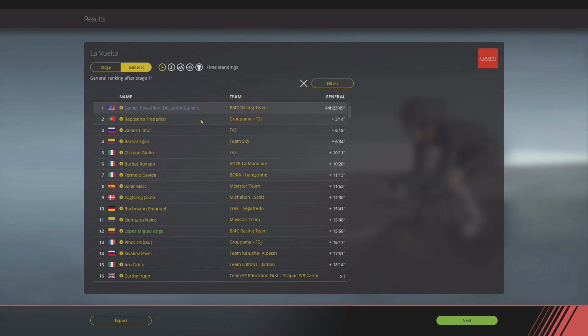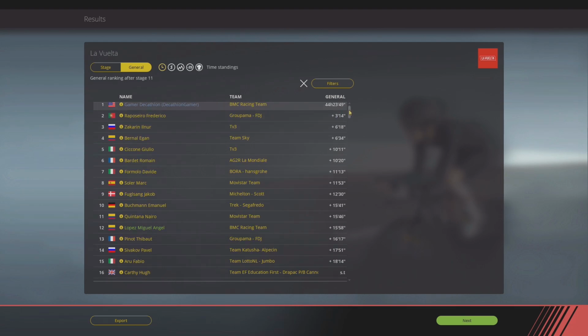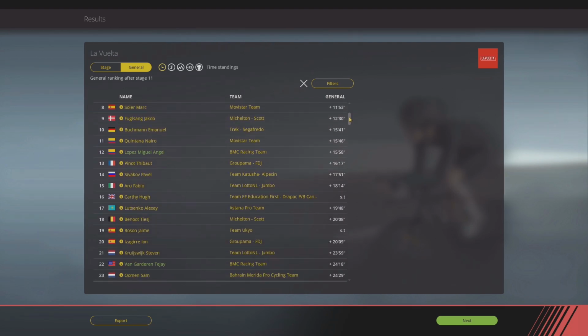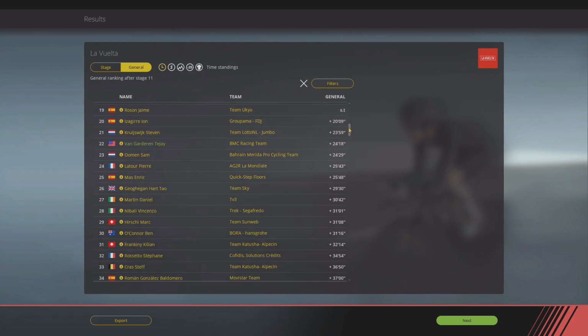And then behind me, the gaps are even bigger. 6:18 to Zakarin, 6:34 to Bernal, and over 10 minutes to 5th place to Coney. Those guys are completely out of contention. Zakarin, Bernal, not quite ready to write them off. I mean, it's only stage 11. We've got 10 stages to go. But it's getting progressively tougher for them to do anything in this race the further behind they get. Lopez now in 12th place overall, so he's moving up the standings a bit. Van Garderen 22nd.